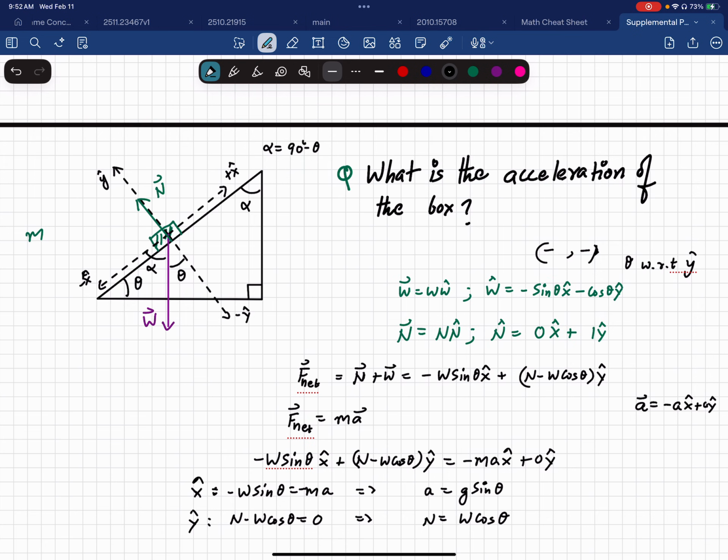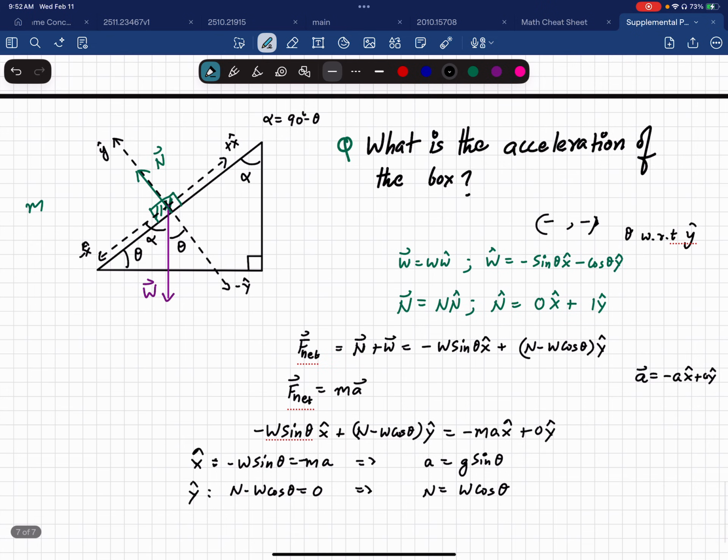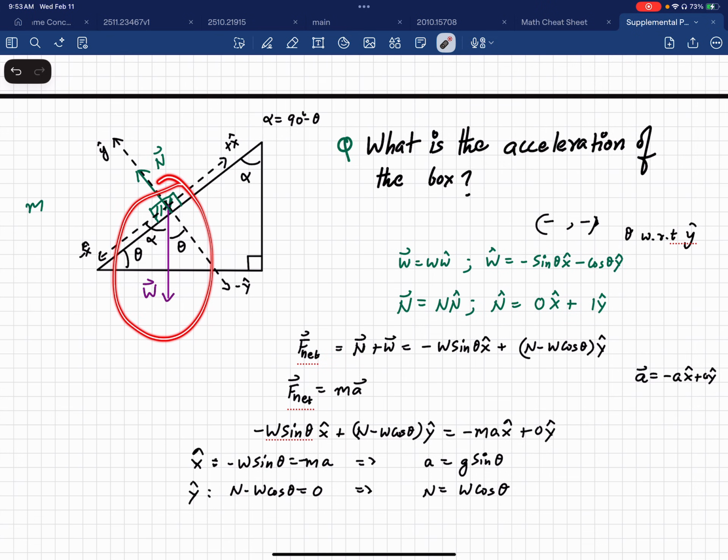Okay, so the main takeaway from the inclined plane is that your coordinate space itself gets tilted. You need to work a bit on your geometry to understand the angles of the forces with respect to the new coordinate system, which I've laid out here, and then do the rest of the forces. And the steps remain the same. The steps don't change. The moment you understand how you're doing the angles, the steps remain the same. There's no difference in the steps.